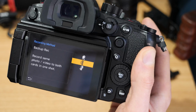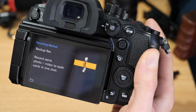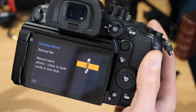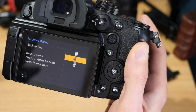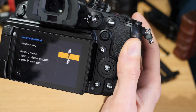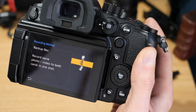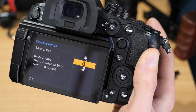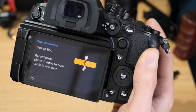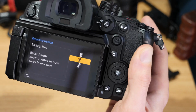So I always like to do backup recording if it's just me shooting. I'm going out for a day filming, and then every time I pack down, what I'll do is I'll actually take one card out as well, and that will go into my wallet in a card case. And then if somebody picks up my camera and takes it, I've still got that shot, and I've still got that day's worth of shooting.